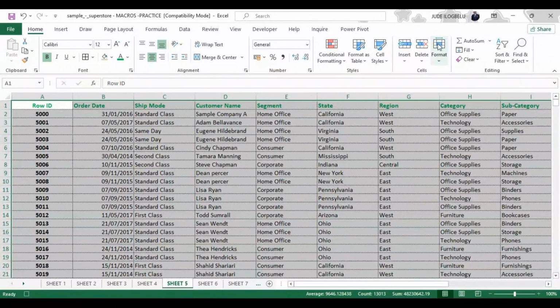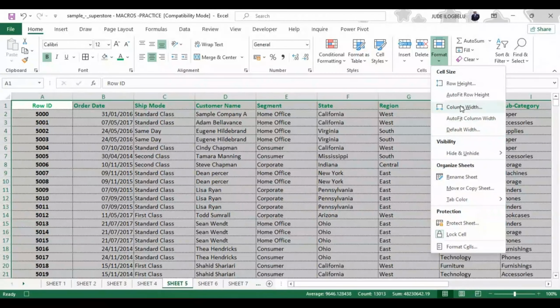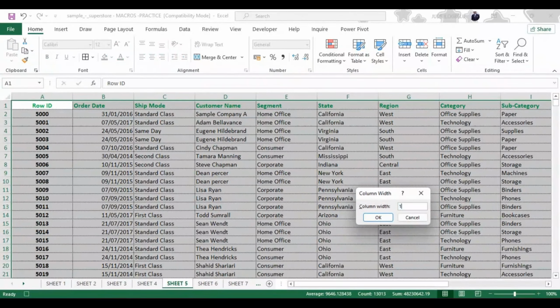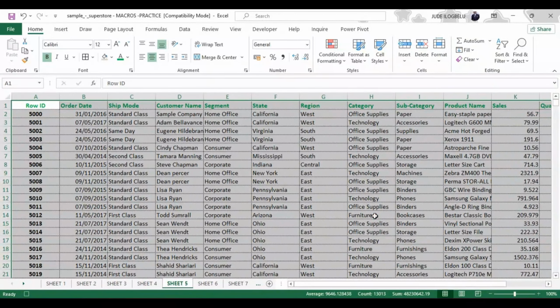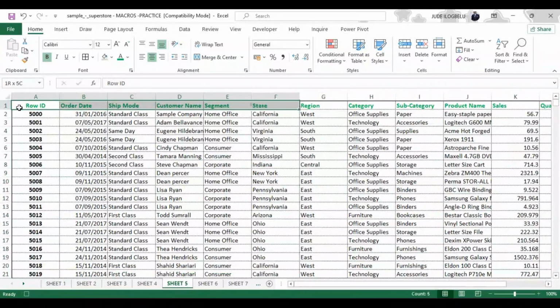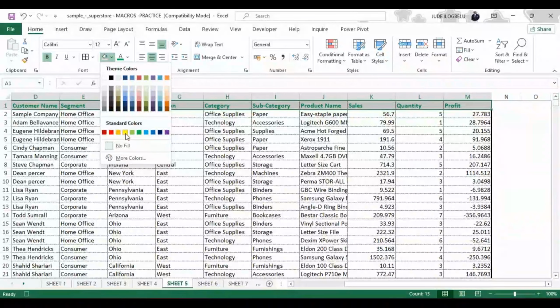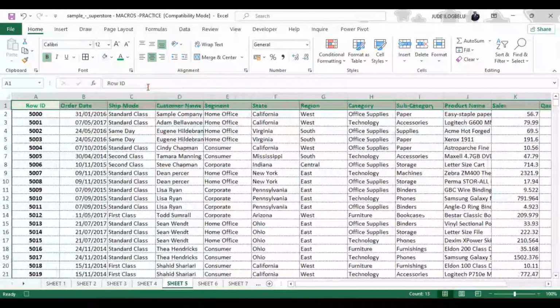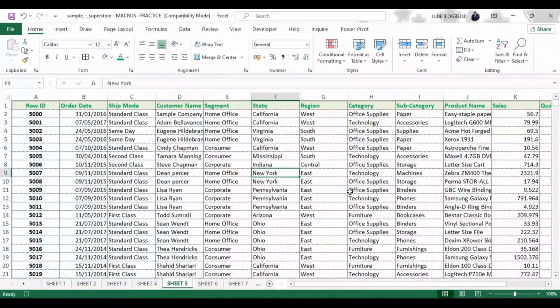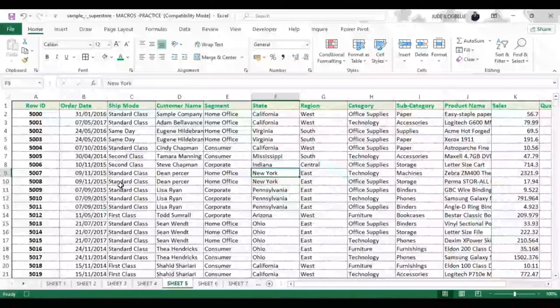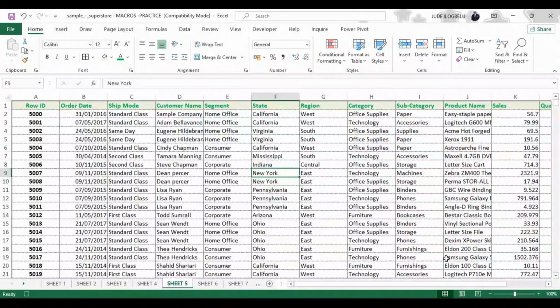We can reduce it to maybe 14. See how 14 will look like. Okay, so we can also come here and give a background to it. So we want it to be light green at the back end of our work. Then what else again can we do?